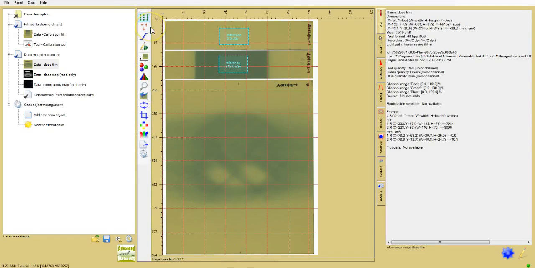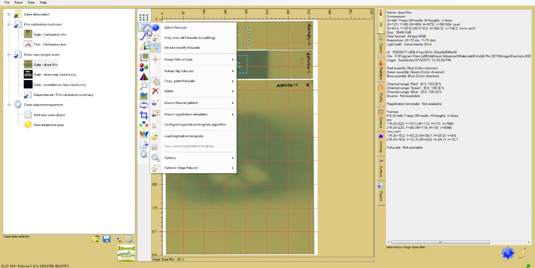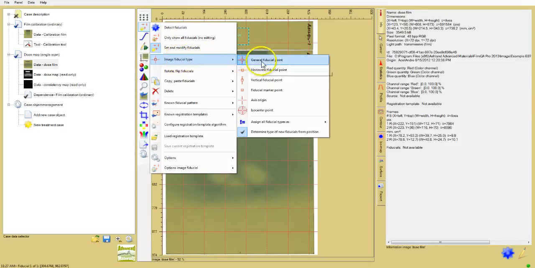While the recognition of these marks could be automated, human pattern recognition is superior when films have other identification marks as well as the fiducials. So it's quicker and more reliable for you to pick out the fiducial marks and highlight them before the software does the fitting. Click on the Fiducial Management tool. It's the second icon from the top of the toolbar, and use the general fiducial point.